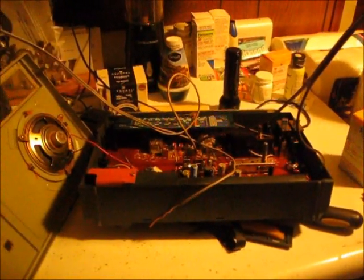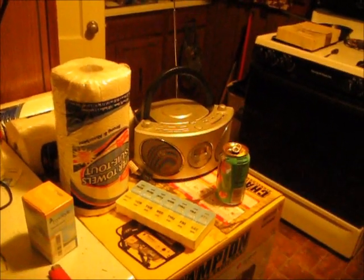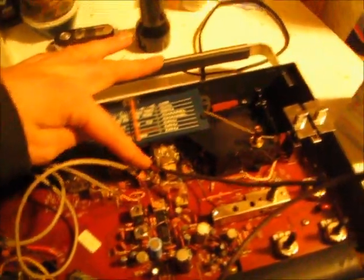I'm going to hook my negative lead to the jumper, and I'm going to take that radio around the block and see how good the signal is. I have an 8-track tape in there playing now, but the signal's not very good. I made some adjustments. I found that this jumper right here, there is no number for it.